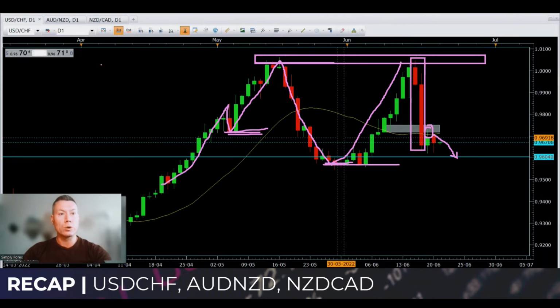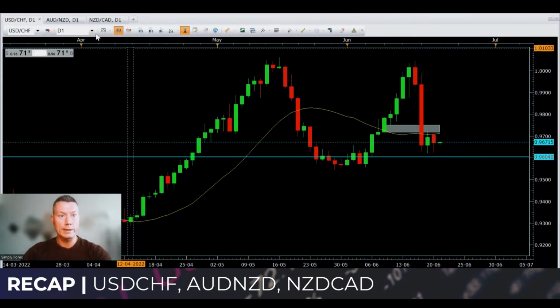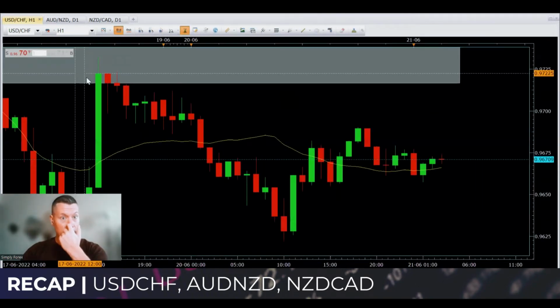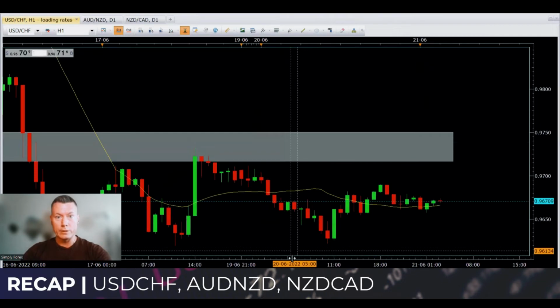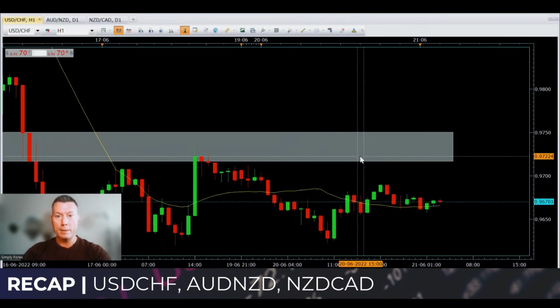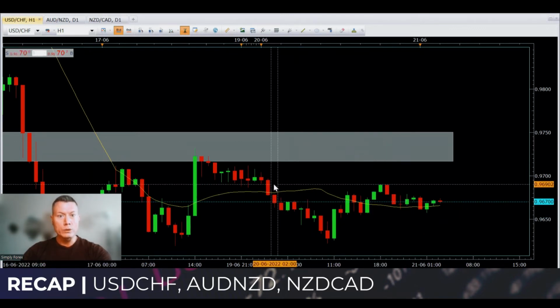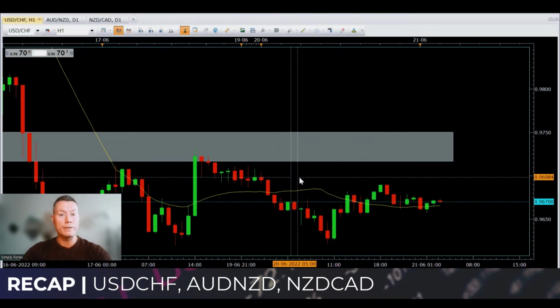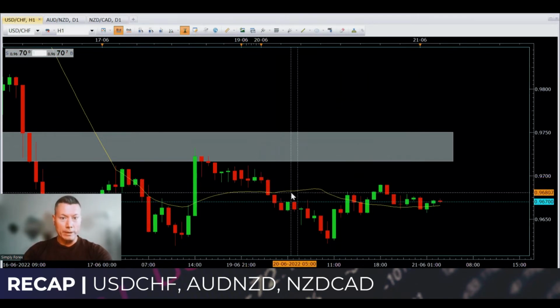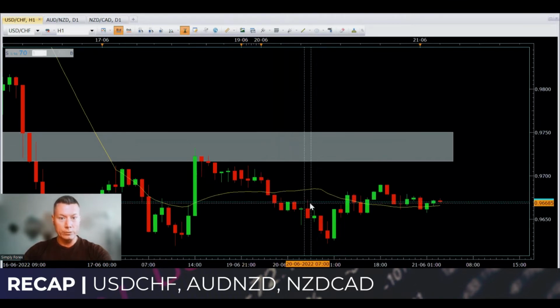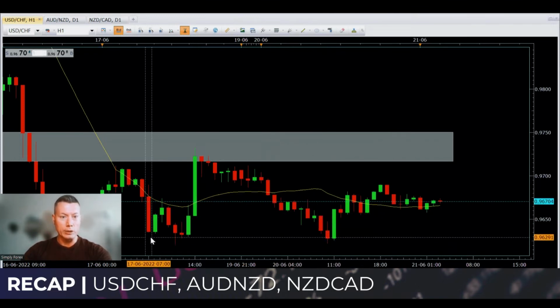But let's look at exactly what did happen on the H1, guys. See if we had a trade. What we wanted to see, guys, was price come back up into our grey zone, and then come down. But as you can see, guys, that didn't happen. So was there another candlestick pattern that we could have entered on? Well, by the time I got up, guys, I normally trade around this sort of hour. There was no value. It had already come down more or less to our last H1 low. And as you know, guys, this is always our first target. So for that reason, I simply didn't have a trade.